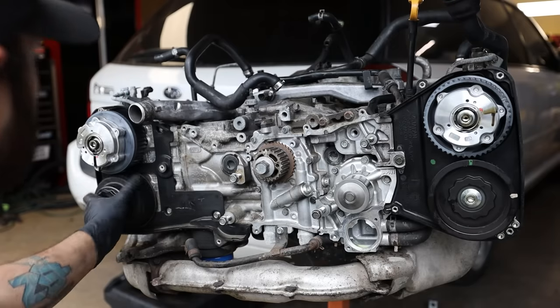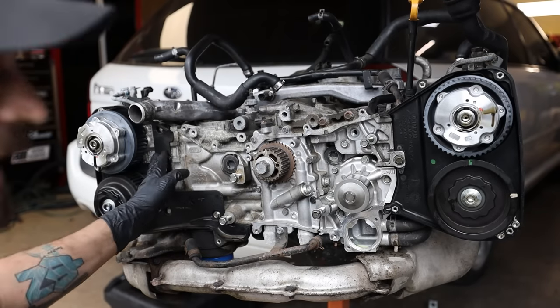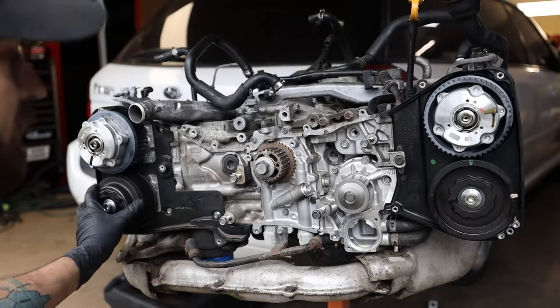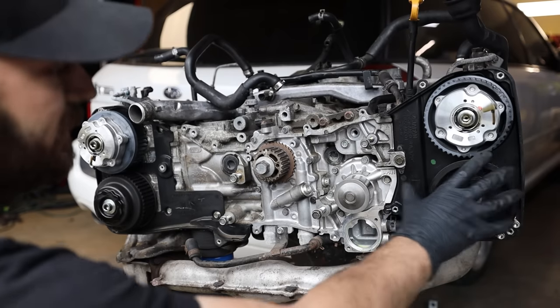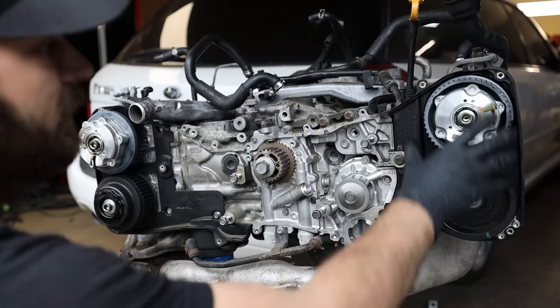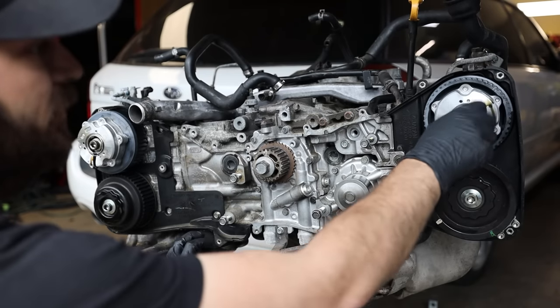Now, these two cams over here on the left side of the engine, for how we're looking at it, or the passenger side, these two should rotate by hand totally fine. These ones over here may feel like this one definitely still has tension on it. Oop, yep, there we go. So now you can rotate them all by hand. These two will always have tension on them when you go to pull these off.